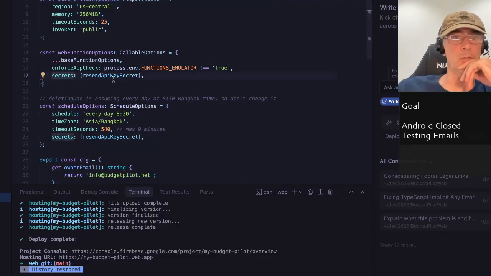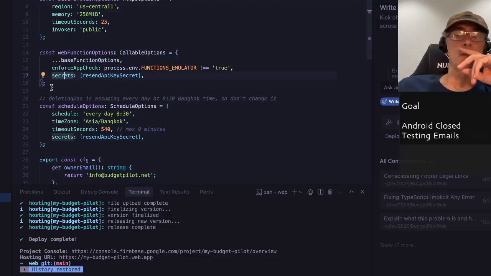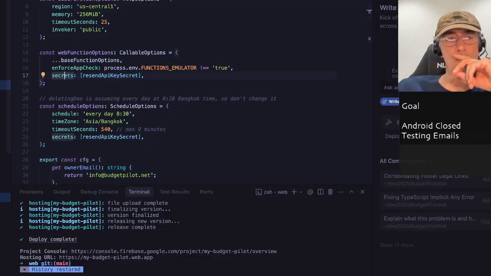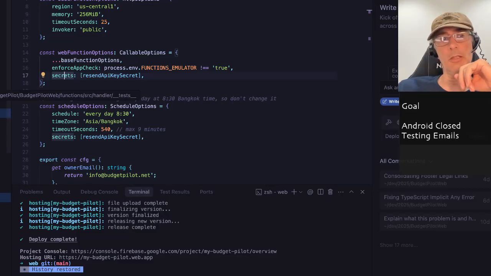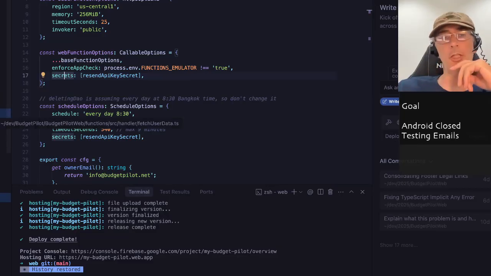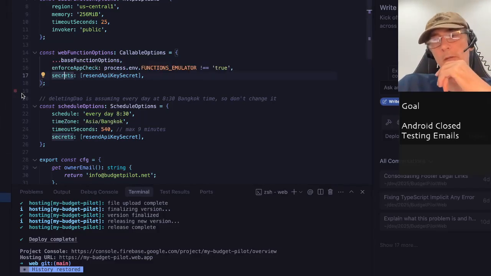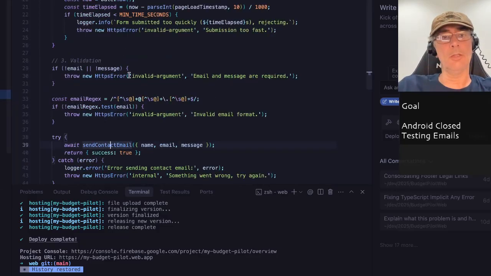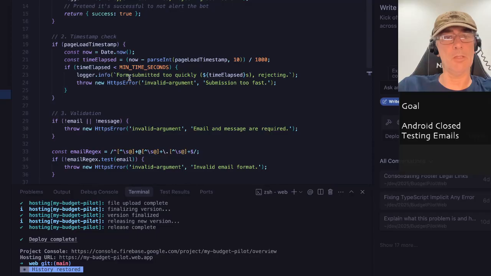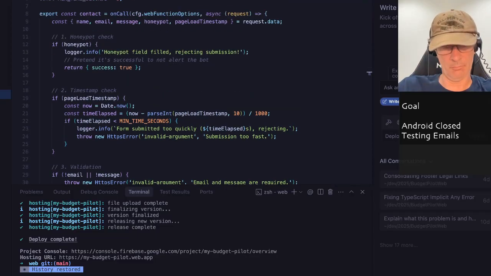So I think I need to do something here as well with the secrets, not just with the permissions. I think what I should do is a check of every single function, see what they use and write it down. So for example, contact is using the secret manager, just to read the secret.